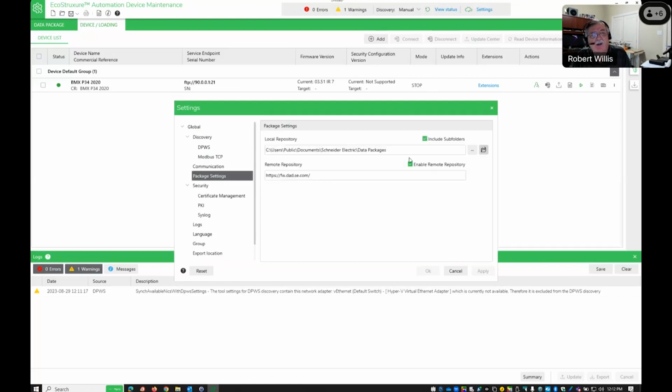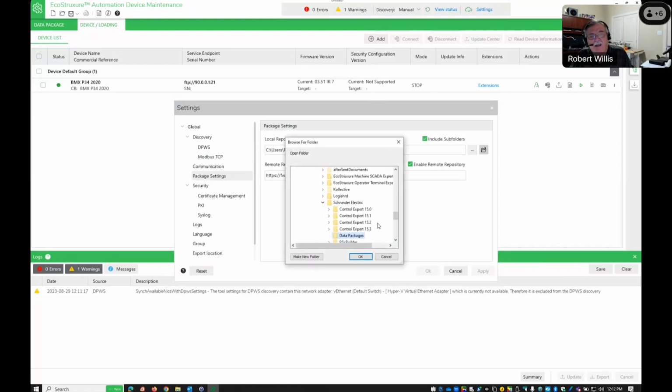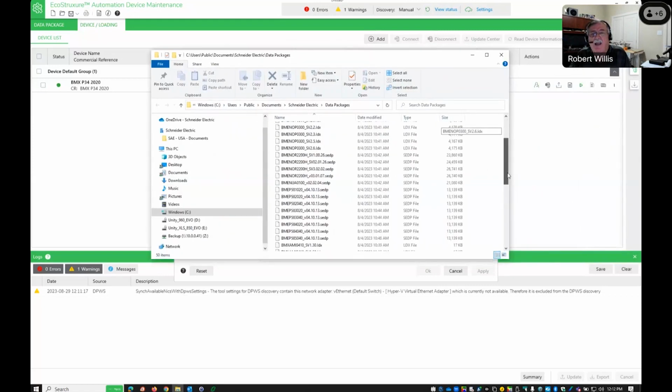Once you download all the firmware to your computer, you can go to the folder where it's stored on your computer. You can take all of the data that's in that folder and copy it to another computer, let's say one that's not on the network, and it would automatically show you that data. So here are all of the files that I have in that folder. I could copy all of those firmware files to another computer that may not be on the network, and you could do the download then.